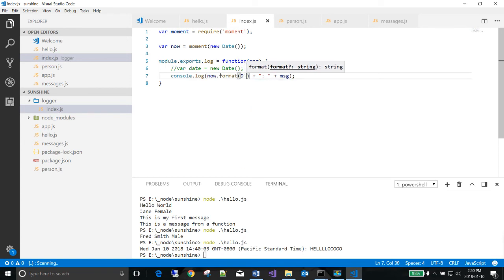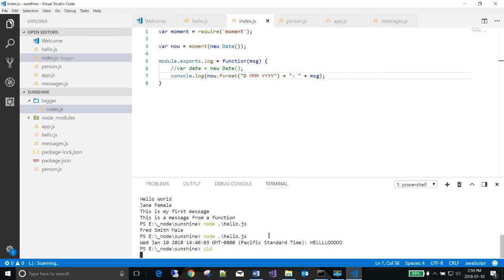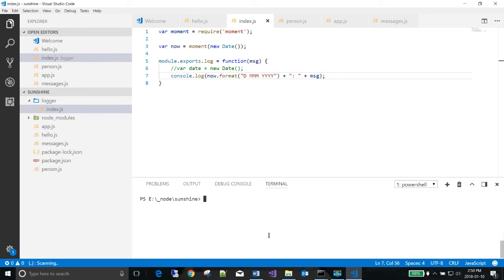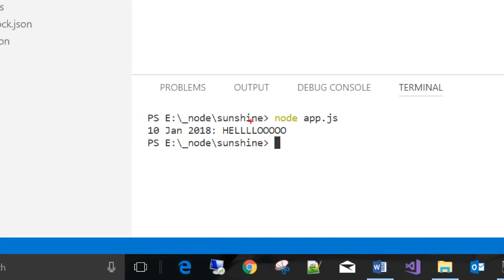In this case, I'm going to say I want it formatted by the day of the month, followed by the century date. And that's it. So now let's see what's happened. So I'll go node app.js, and here we have a nicer looking date, and that's been formatted by moment.